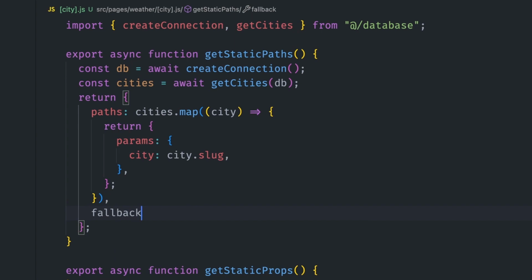There's also a required fallback property that must be returned by this function. This property helps Next.js decide how to behave whenever a path that was not there initially when it was building the pages appears. If fallback is true, then Next.js will attempt to generate the page in the background by calling getStaticProps with that new city as params and then build the component HTML. If fallback is false, then Next.js will show a 404 not found error message, meaning it won't attempt to generate the page for the new parameter. If fallback is blocking, then Next.js will build the new page by calling getStaticProps and then show the HTML to the user. It will block rendering the page until it is fully built. For our case, we don't expect the cities to change, so we'll set fallback to false.